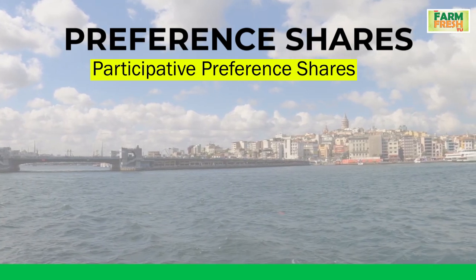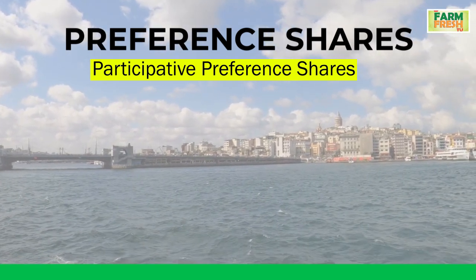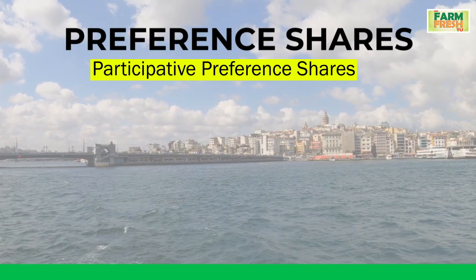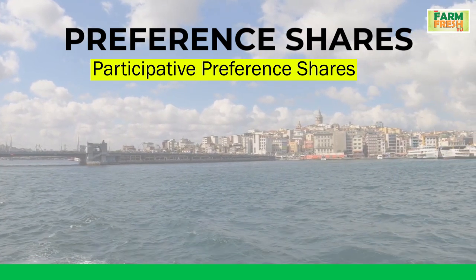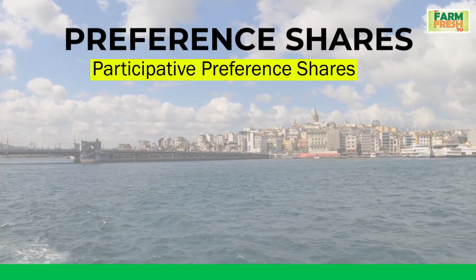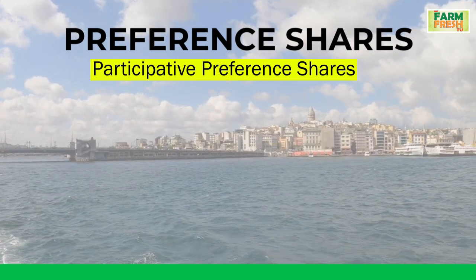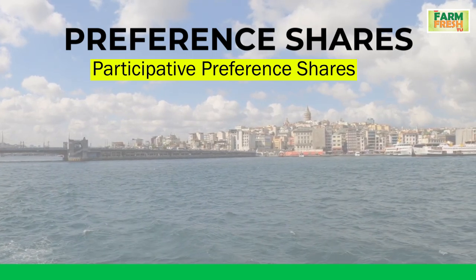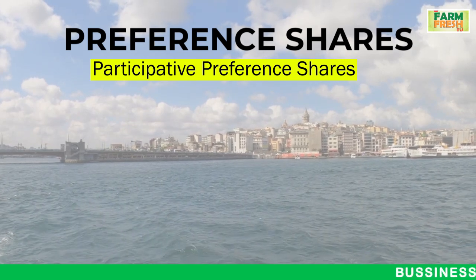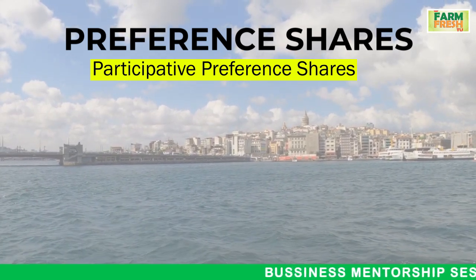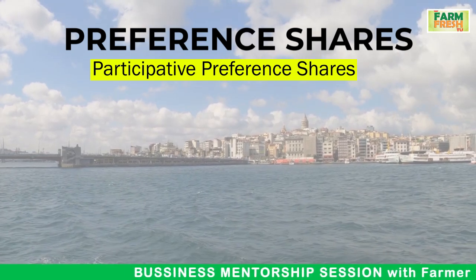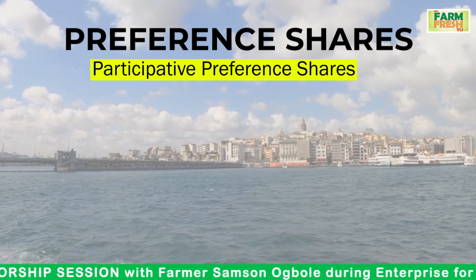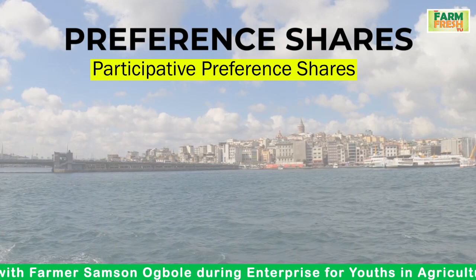So what does this mean? Anytime a company decides to share profits in the form of dividend, when the profit has been shared based on the agreed arrangement, whatever amount that remains belongs to these people. This one is sweet. If, for example, we made 10 million naira profit, we agreed this profit is to be shared at maybe 2 naira for every share you have.